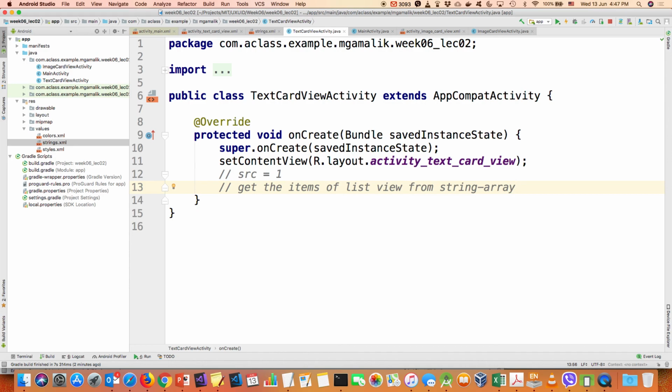Maybe we can try to create that particular list view here and then set that particular entries part. We can do that.